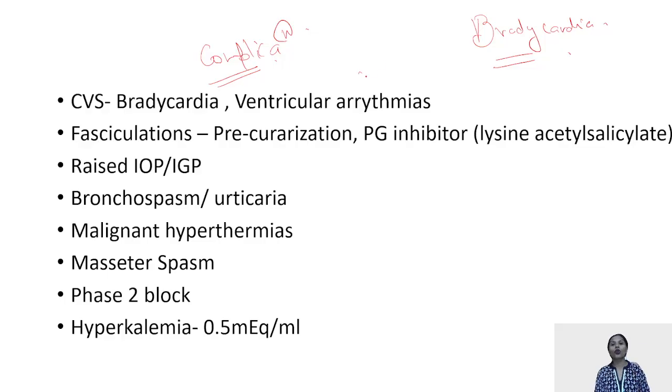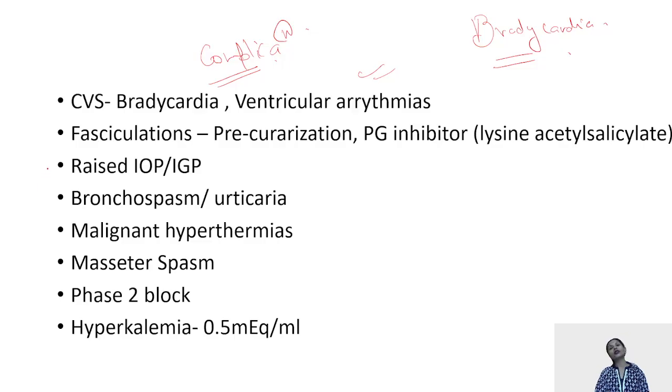Scolin is known to cause bradycardia, and that is why, if a repeated dose of scolin is needed, which drug has to be added? The drug is an anticholinergic, that is, atropine or glycopyrrolate has to be added. Most importantly, atropine has to be added to the scolin before, or you have to be very cautious of the complication of scolin, which generally happens if a high dose or a repeated dose of scolin is given, which is your ventricular bradycardia.